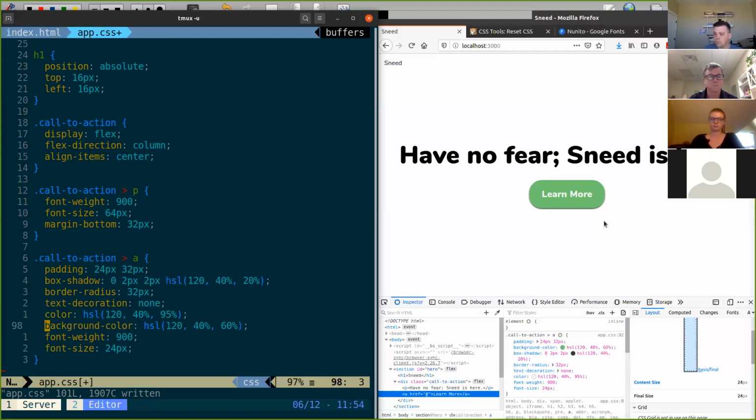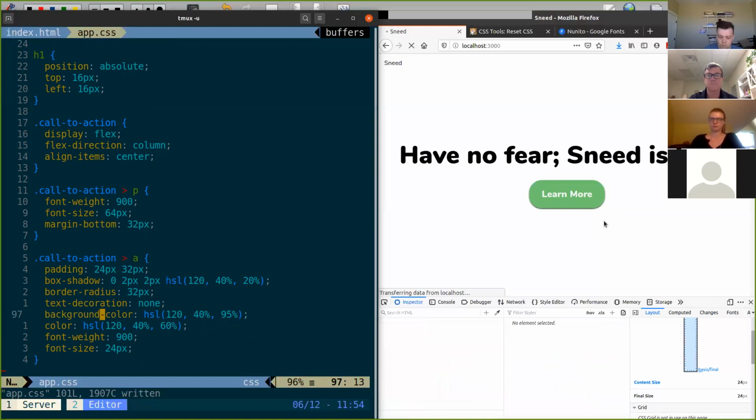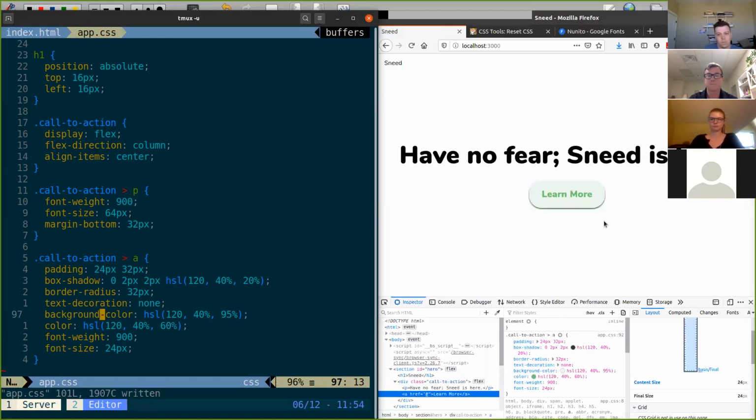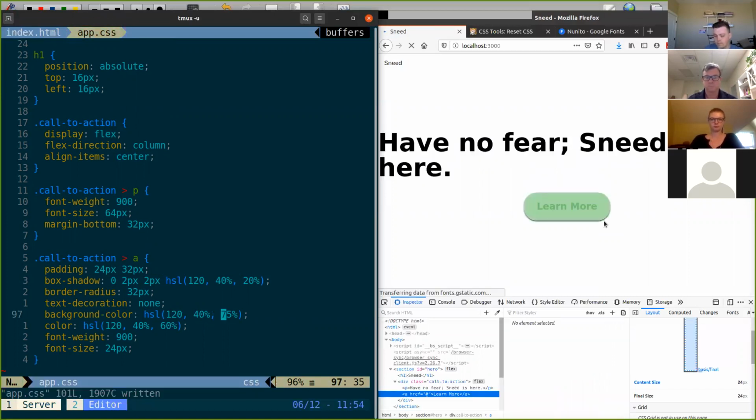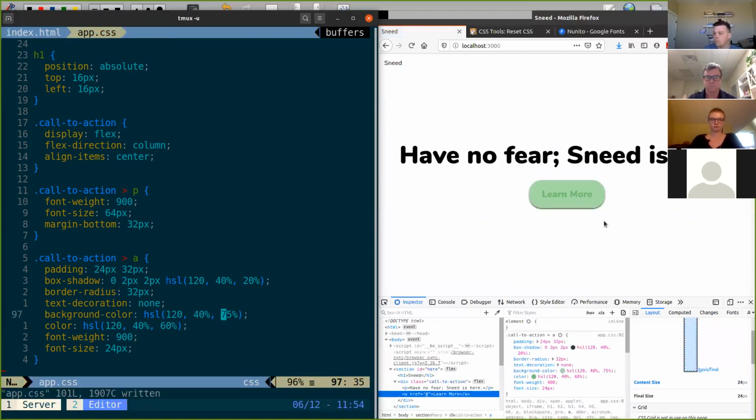Another way you can create more dimension is if I flip these two things around. That looks so much better than if I try to do black text on that. And I can even darken that up a little bit. A little too much.